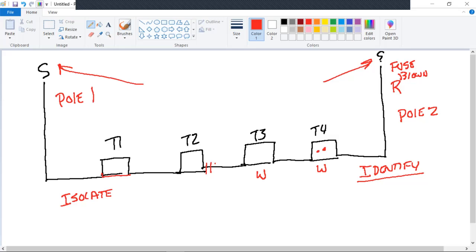So we're going to take the inbound, and this is where it gets kind of confusing to people. It doesn't come in on the right-hand side. We're going to isolate. I think I heard y'all correctly. T4A. Okay. Isolate is park it. Okay. What's next?